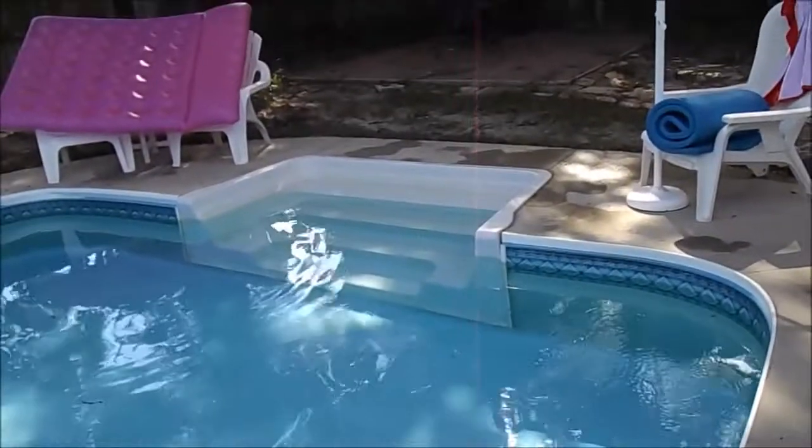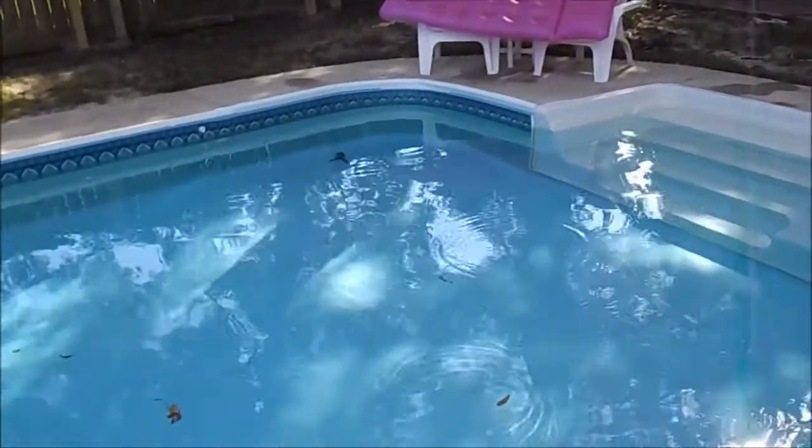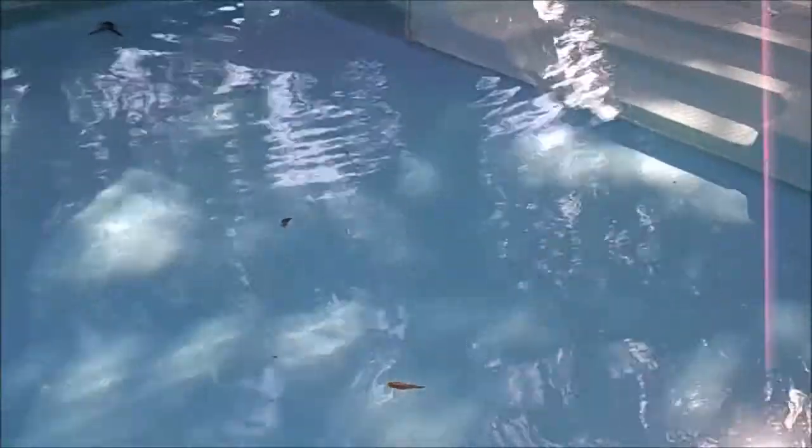That worm has its own natural action with that tail. You could just reel the worm as-is by itself. Like if you're trolling in a boat and trying to find a good spot, you can throw your worm over the side and let it drag behind the boat and the worm will do its own thing.